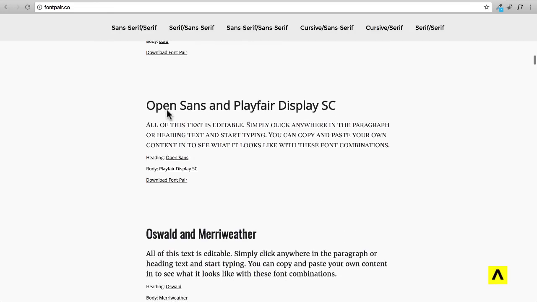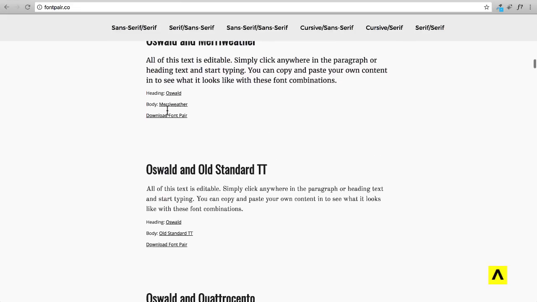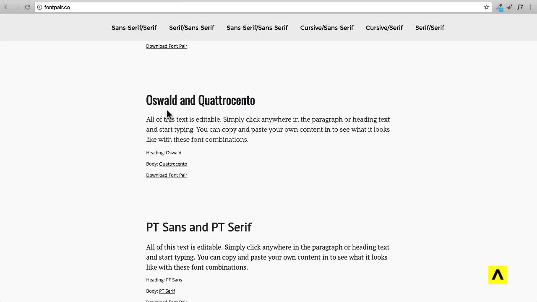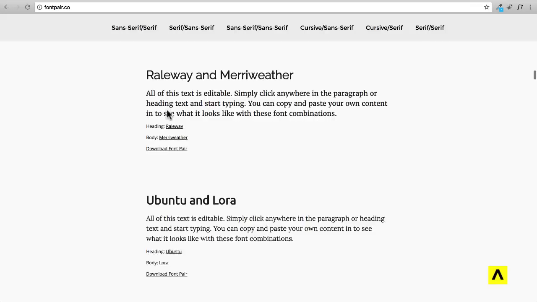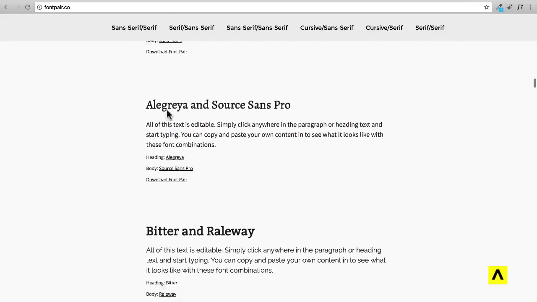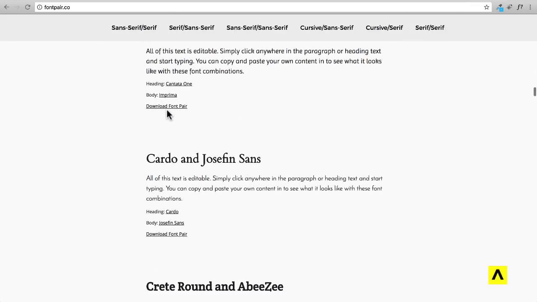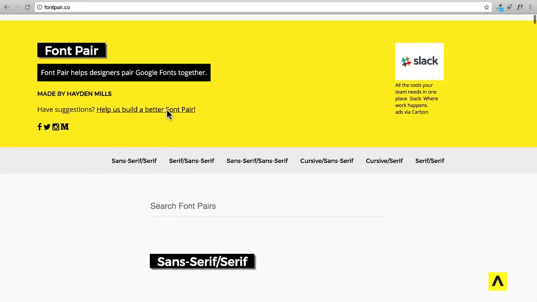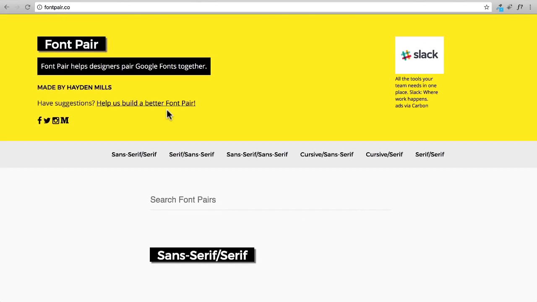So you get the point. You can come here and see what you like and the different things with the different fonts, how they look together. I'm not seeing Playfair. Maybe if I just did a search on the page, but you get the point. You'll want to come to a site like this and go ahead and pick out a pair of fonts that you really like.